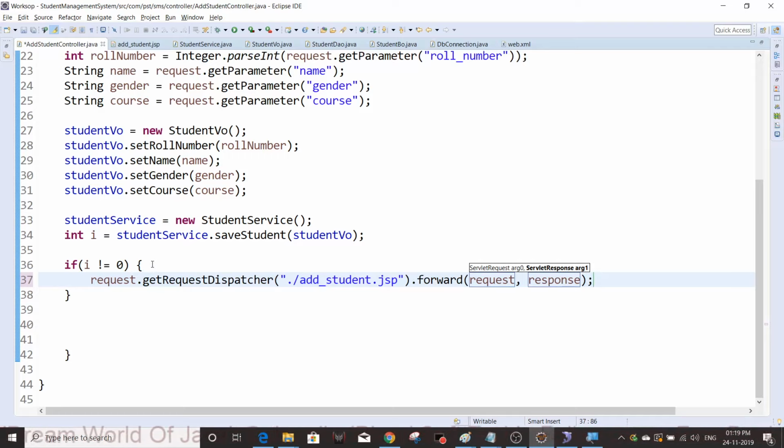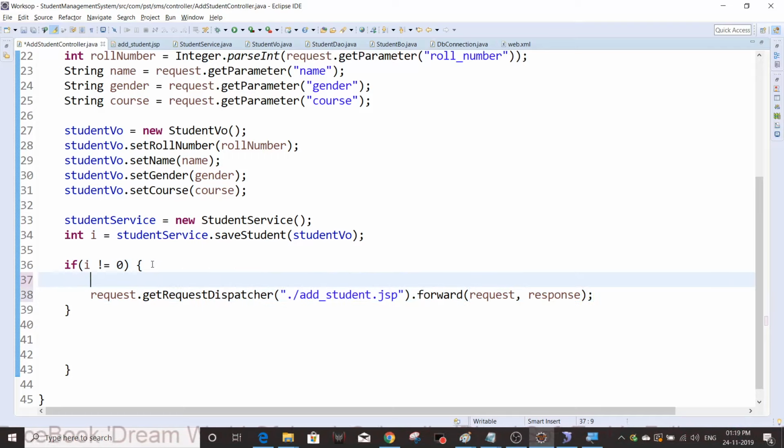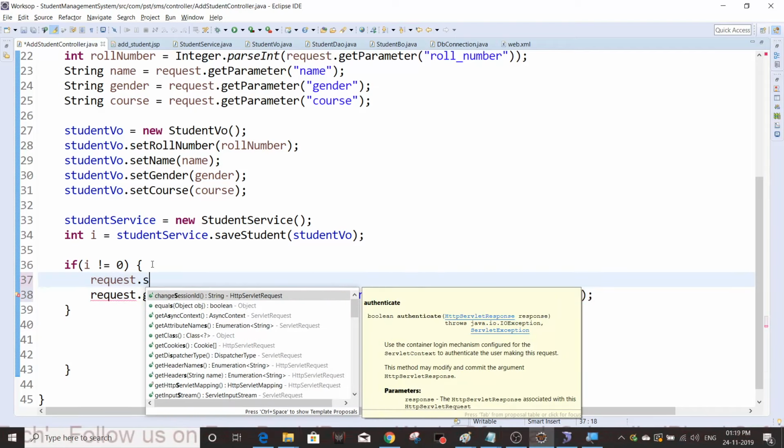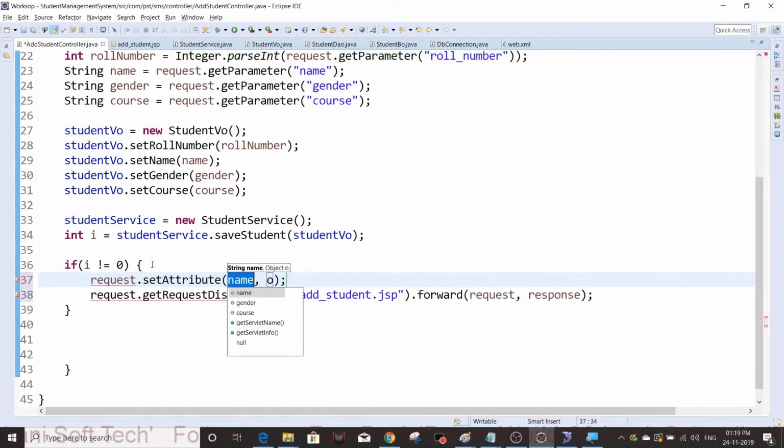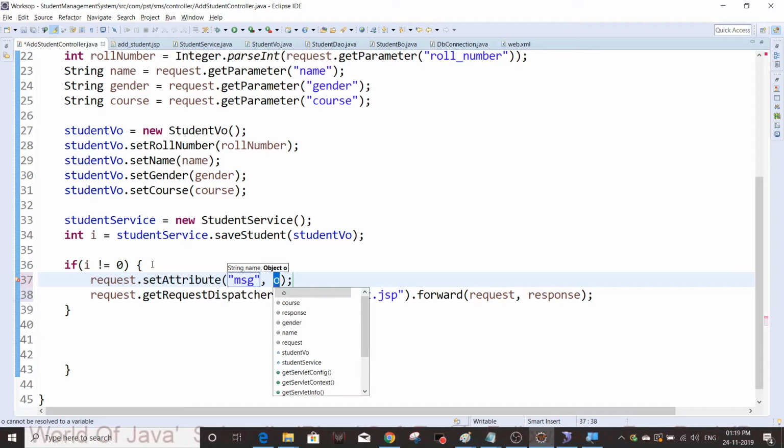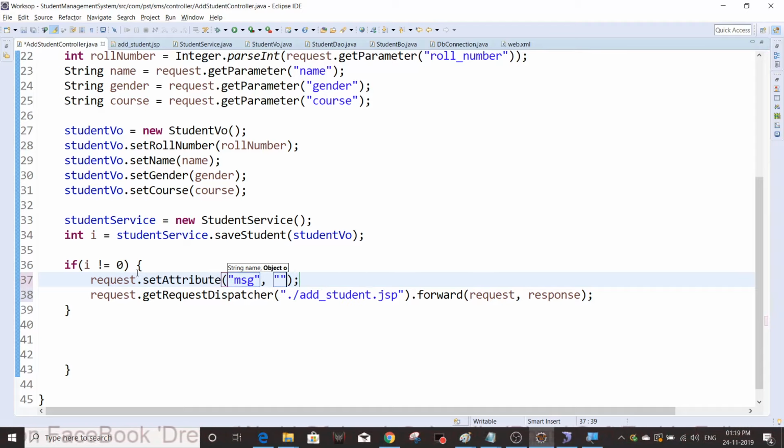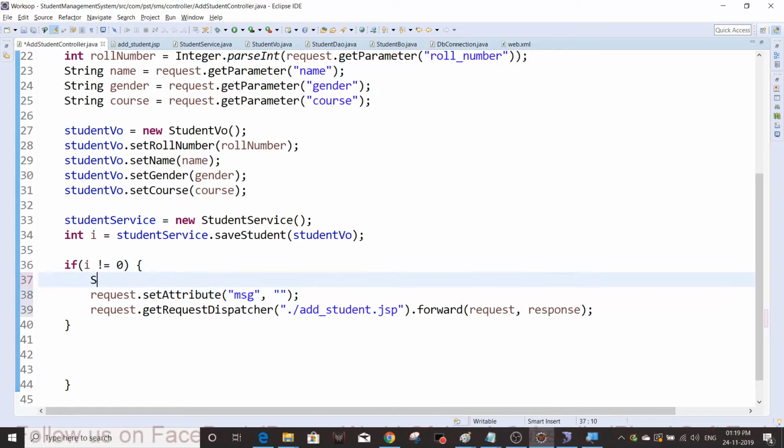and along with it I am going to set one message. request.setAttribute, the name is msg, and the value is also the message.